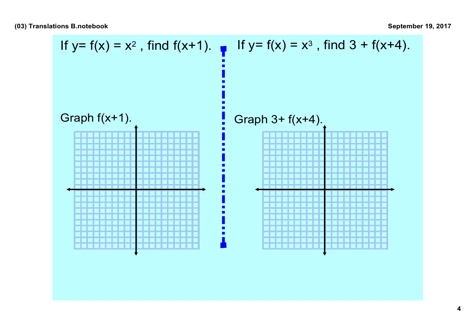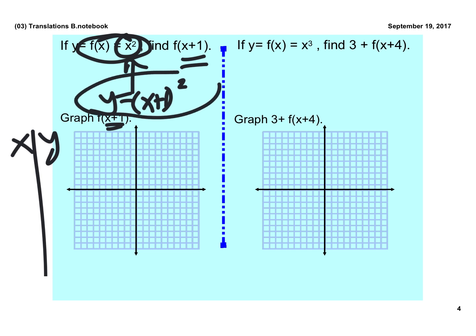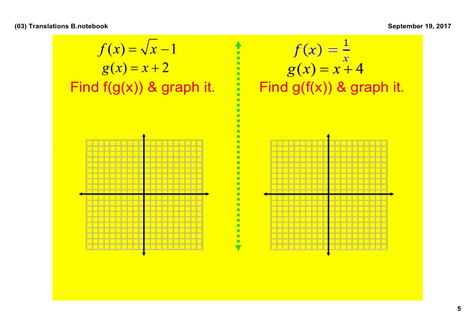Right, now this is more practice of the same exact thing. And again, you just stick in that into the f function, and then you would graph it. All right, to graph, you just make an xy chart. So I'll show you real quick. I would take this function, and I'm going to stick an x plus 1 in it. So instead of the x squared, empty spot squared, feed it an x plus 1. And now I know the equation is y equals x plus 1 squared. That is a parabola shifted 1 to the left. Should be easy peasy. All right, moving on to this page.